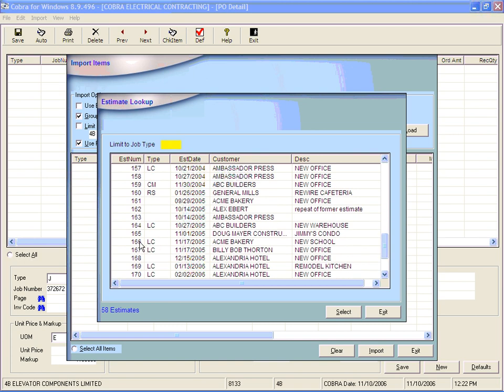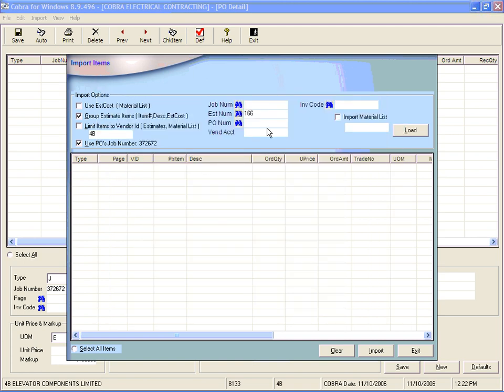I could do that. I'm not actually going to do that, but I'll kind of show you how it works because it's really cool. Or if I wanted to pull in a PO list onto this one from a previous one, I could do that too. So there are a lot of different things you can do once you begin using the PO system.